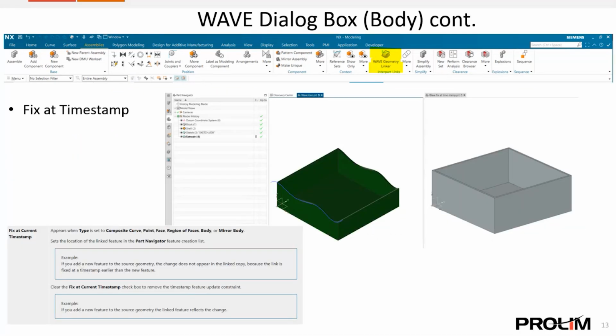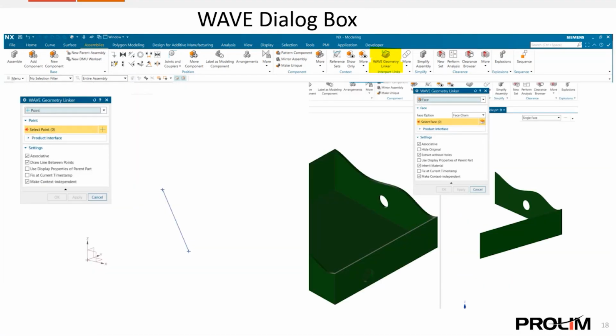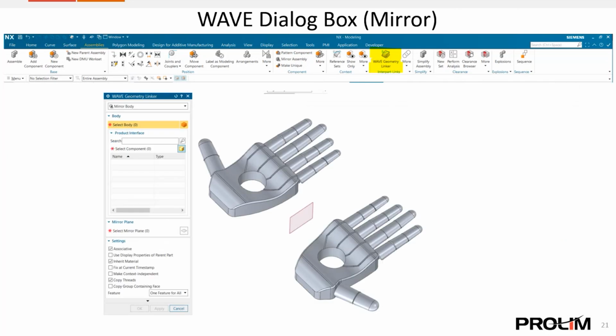But this mirror body will help us in what way in wave geometry linker? Because in the larger assemblies, we will create a master component, and that master component will work for the LH. Suppose my RH is my master component, then LH could be the reference component, because we can't mirror it. I wanted to clear this doubt, so that is where I am asking you about this mirror body you have shown to us.